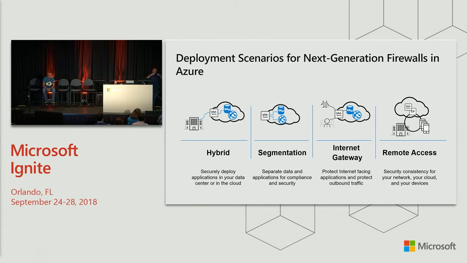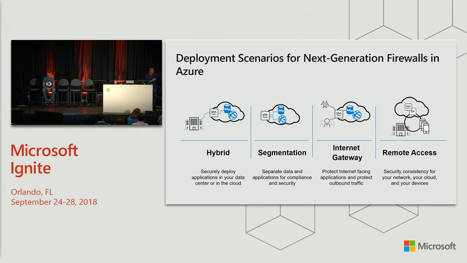When several of these need to talk to each other, for example, in one VNet, you may have all your shared services like Active Directory, file sharing, some of your database services. And then the other VNets are of different trust levels. It's either your development team, your test team, or a partner that are connecting to this shared service. Then you want to inspect that traffic going between them, because if you've seen any of the major attacks on retailers, it's a third party that has access to your network. And if you give them unfettered access, there's no inspection, there's no visibility, right? So that's segmentation at a higher level between islands.